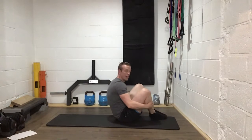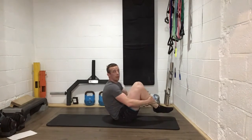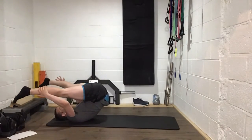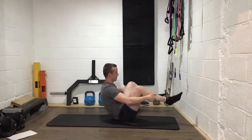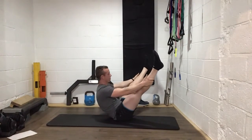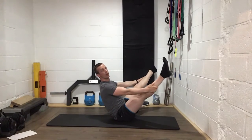Really work hard. If you lose your balance, don't worry about it. I just did there. It's not going to be perfect every repetition. It's a tough exercise to get right. Let's go for 3 more. Last one now. Good work, everybody. Hold it there for 4, 3, 2, 1.